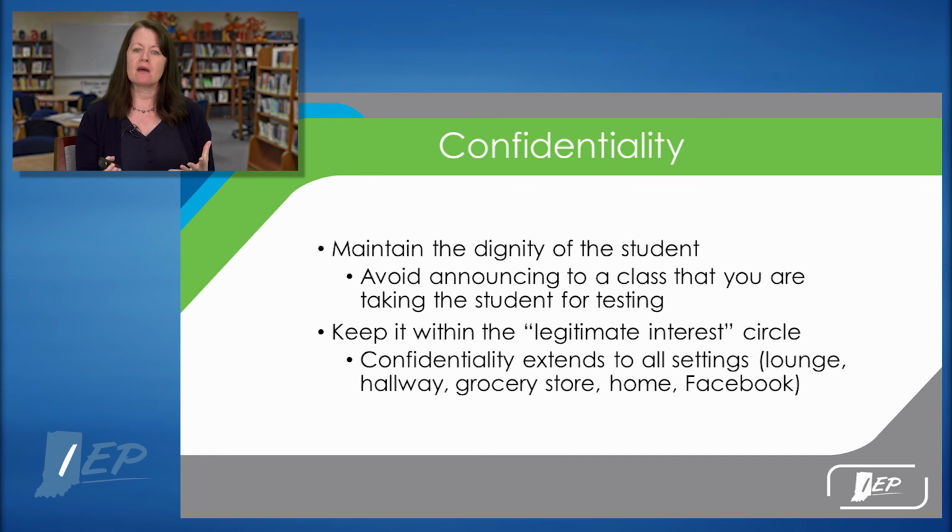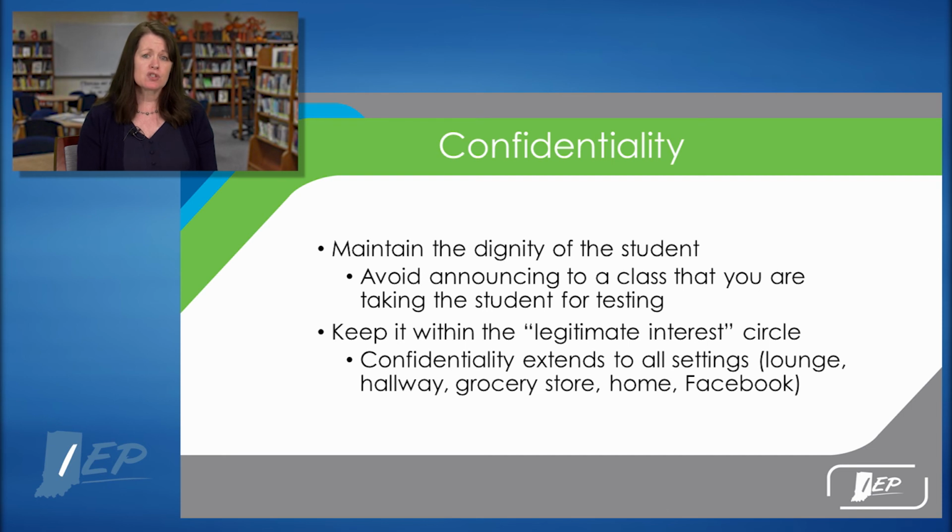So I will come in anonymously and sit down and do my observation before I've met the student. And then if I'm going to work with a student, I don't grab them by the arm and take them out with me, right? You don't march them out. And especially as students get older and older, they start to make that connection. So for an elementary student, I may, as I'm leaving, give the teacher a Post-it note that says, can you please send Johnny down to the office in 10 minutes?